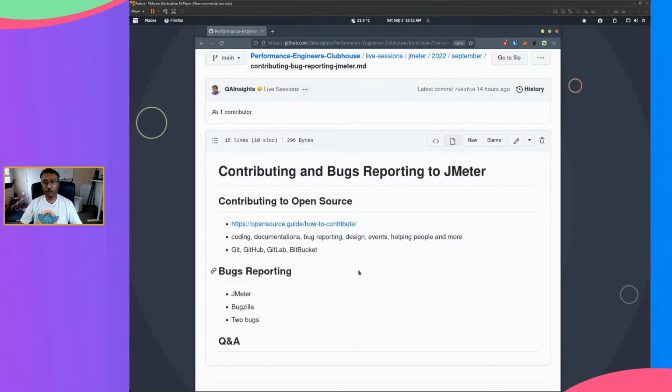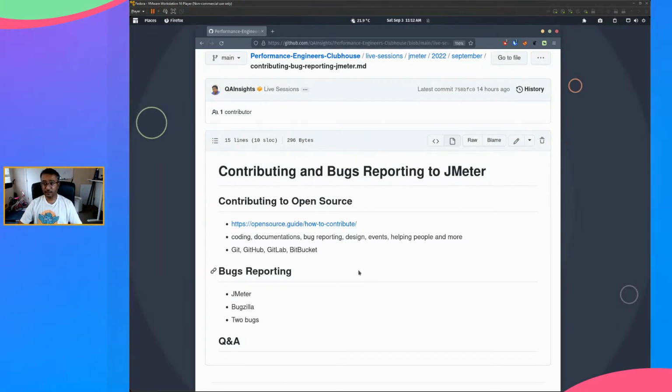People always think, okay, if it is open source, it is only about coding, but it is not. Coding is a core part, but apart from coding, if you are not an expert in any language or any scripting, you can contribute in various other aspects. For example, if you want to contribute to design, or you want to design some logo or some images, you can definitely contribute.